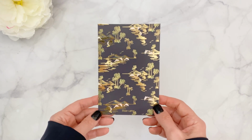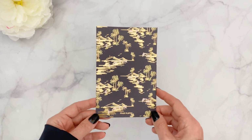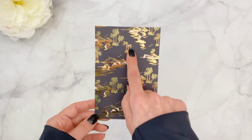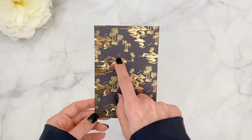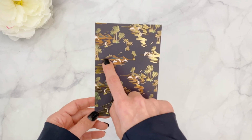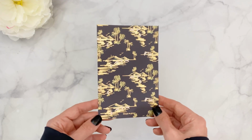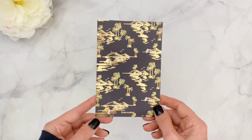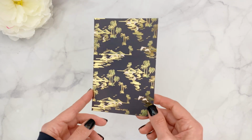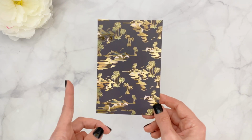And then we have the journaling card, which is that same beautiful pattern, which is gold foiling with this Hawaii theme, the little dolphins, little birds in the air, the palm trees. And then it says right here a little teeny tiny paradise, which it absolutely is. And I always say you can use this for whatever you want, a card, a page marker, you can frame it. I'm going to use it as a dashboard because that's what I like to do.